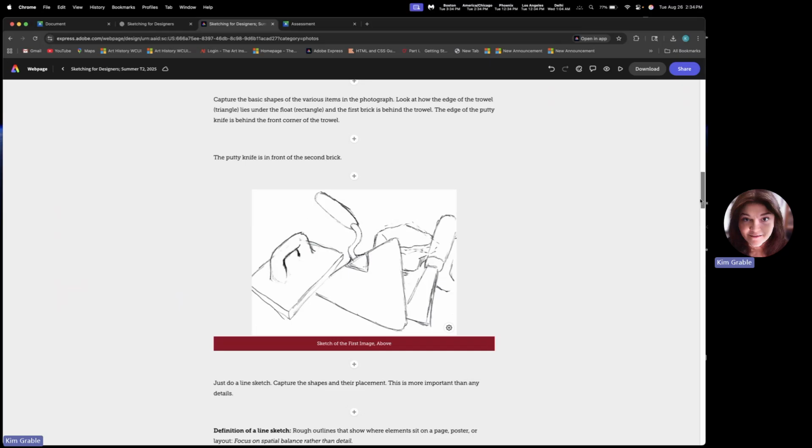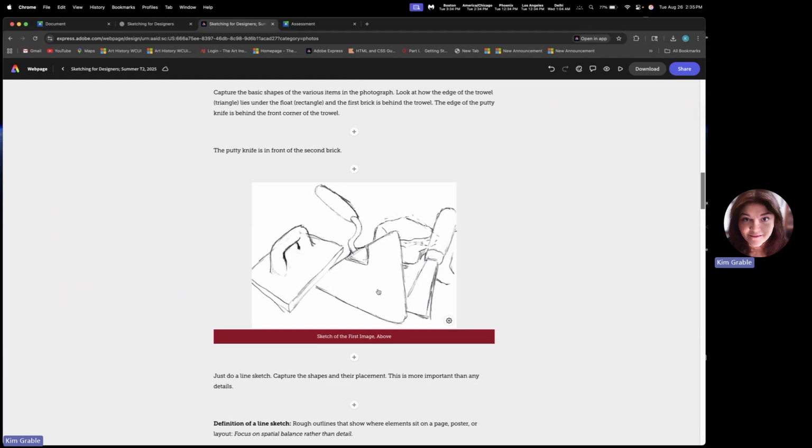You don't want to belabor the drawing. You just want to make a sketch, and whoever looks at the sketch can say, okay, this is a trowel. This is a float that's sort of resting on top of the trowel. There's a rock back here, and it looks like there may be a rock back here as well, where the putty knife is leaning. But then you've got to look also that the trowel is leaning against the putty knife. That's all you have to do. It's not asking for an explanation. It's just telling you what you just drew.